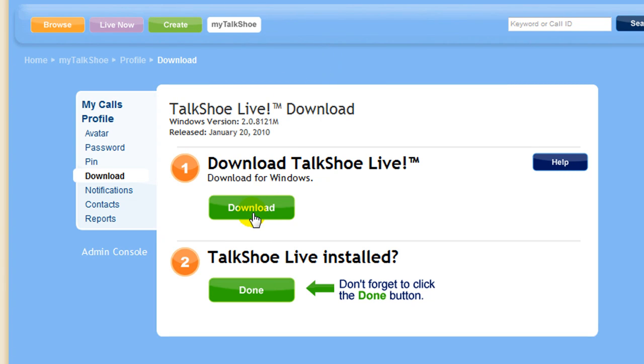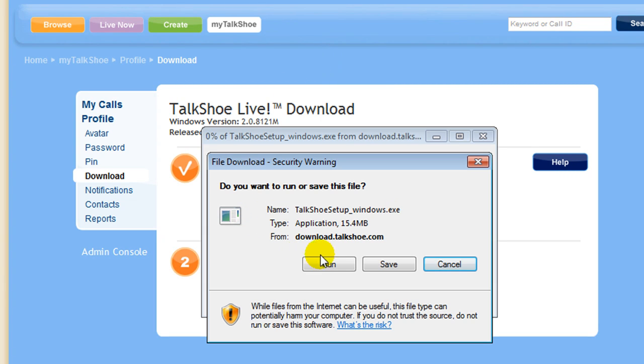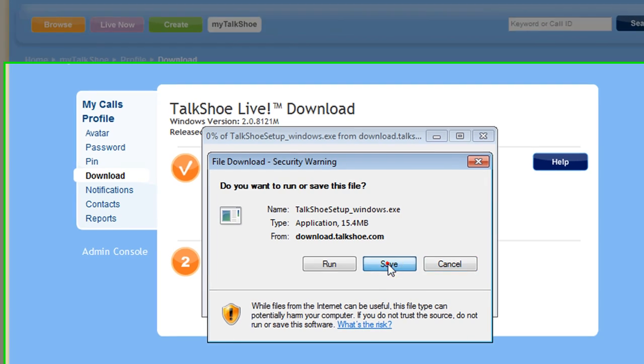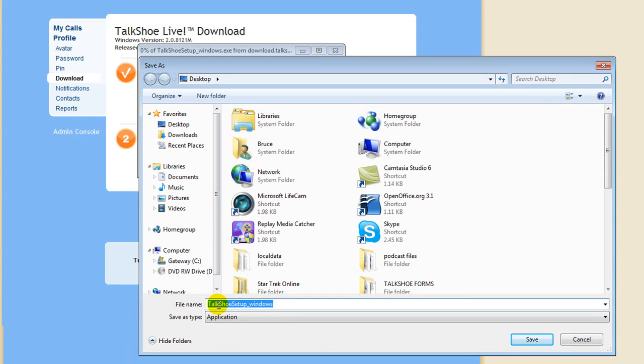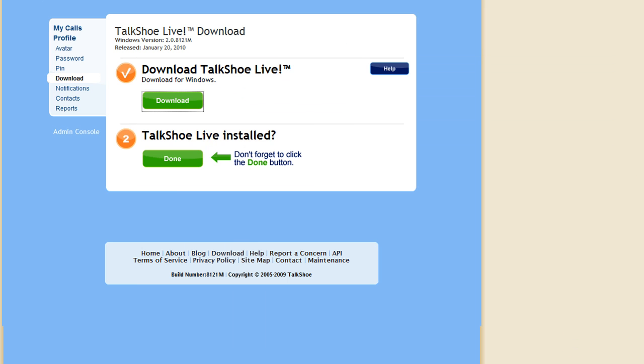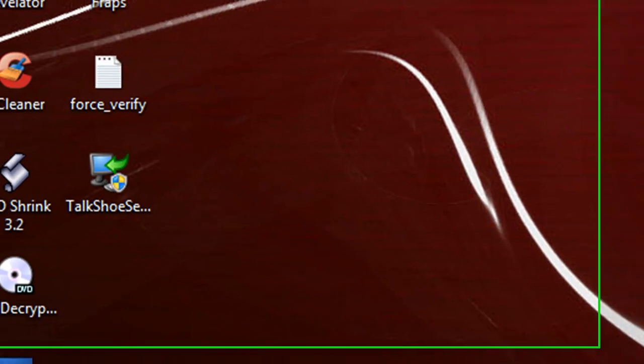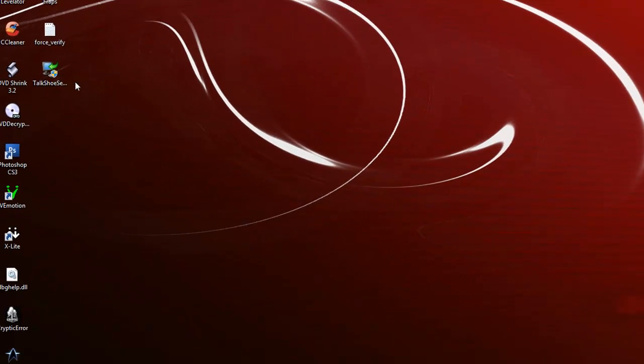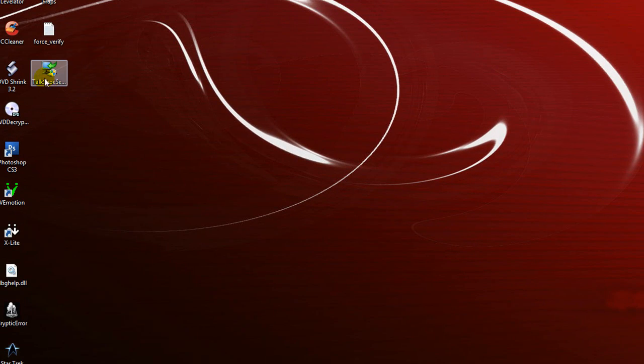What you want to do is hit the download, and then it will show you that it is a 15.4 megabyte file. It is a standalone program, and you want to save it. At this time you want to decide where you want to save it to. I'm not going to actually save it because I've already downloaded it. It takes probably 3 or 4 minutes to download, depending on your dial-up speed, your internet speed, and the size of the file. But normally I would save it to my hard drive, to my desktop, and we've already done that, and it's right over here. And here is the saved file.